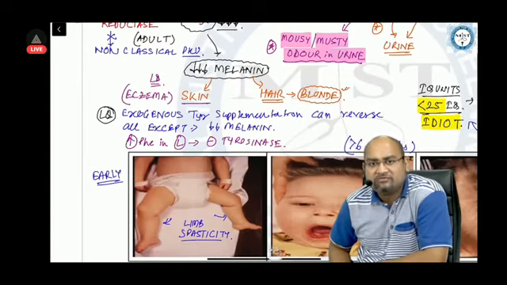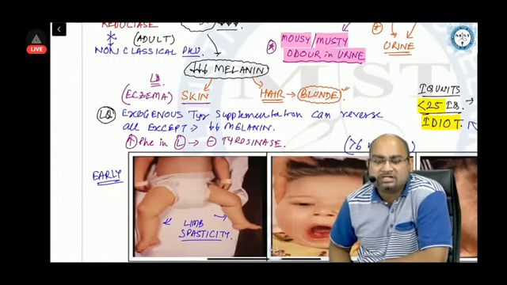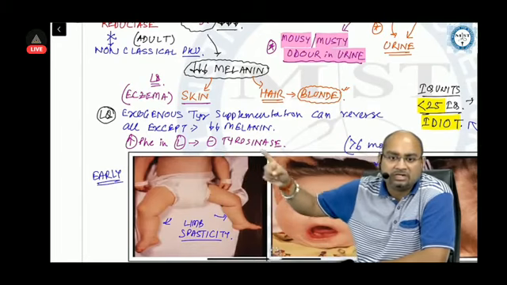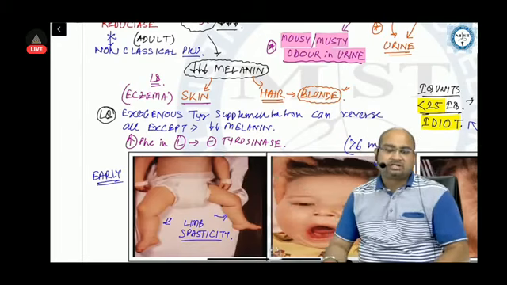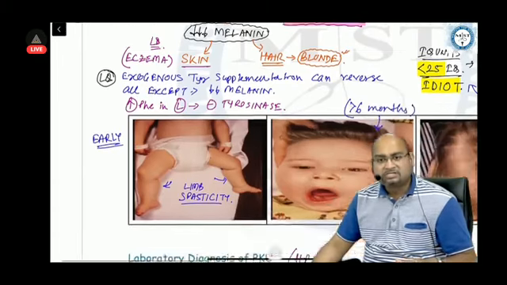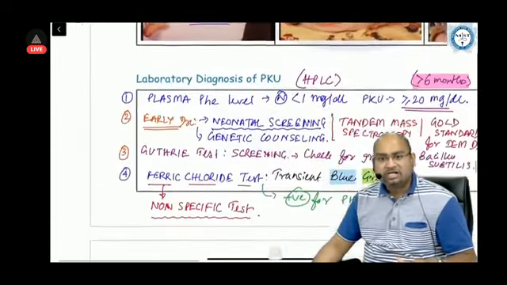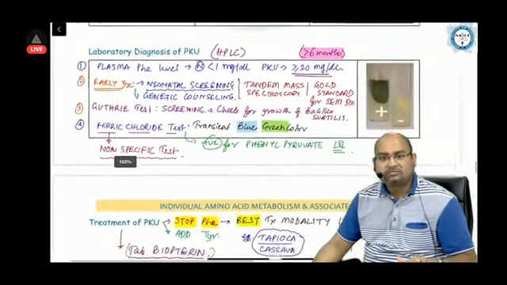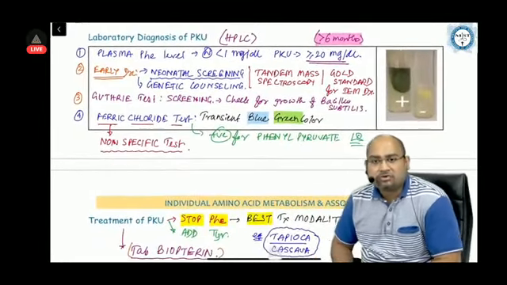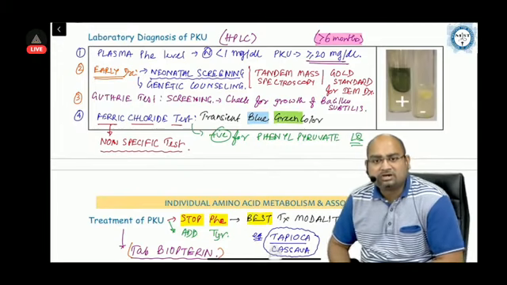All the clinical features of deficient products from tyrosine you can reverse by giving synthetic tyrosine, except the decreased melanin synthesis, because increased phenylalanine in the liver will inhibit the tyrosinase enzyme. Limb spasticity is one of the early features. In diagnosis, we can check the plasma phenylalanine level, which has to be waited for almost 6 months to become more than 20.